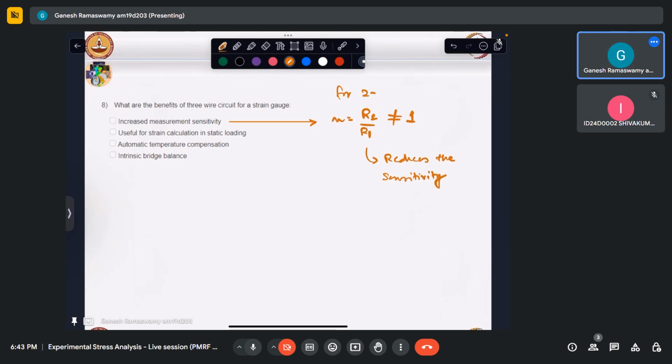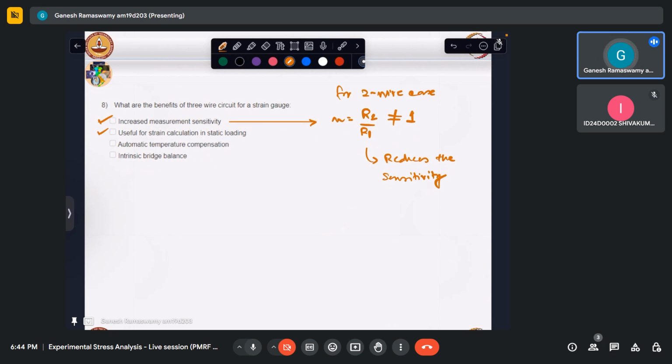So this is for a two-wire case. For a three-wire case, this is circumvented, which is why it provides increased measurement sensitivity. It is used for strain measurement in static loading. For dynamic loading, because of the introduction of slip rings, etc., we might not always be able to afford a three-wire circuit. In which case, we'll try to minimize it, as is said in the lecture also. If there is a slip ring, then its connection to the nearest point we can afford by having a smaller wire or a two-wire circuit. But for static applications, this would be the most ideal choice for having the effect of lead wires cancelled out. So this is very much useful for strain calculation in static loading.